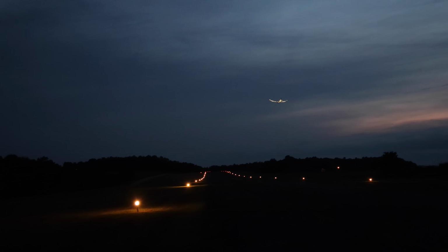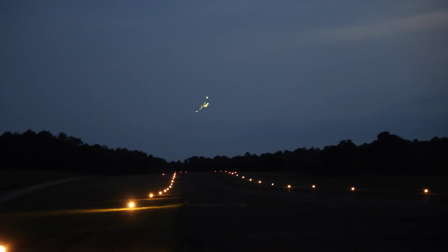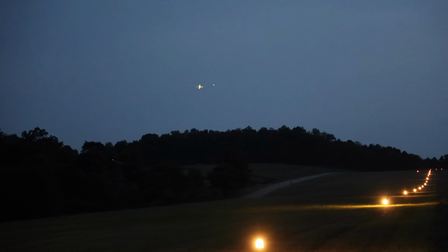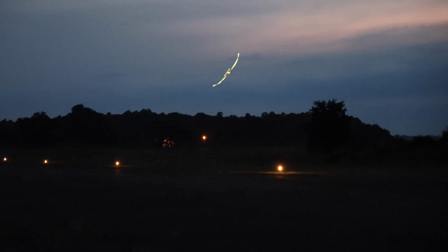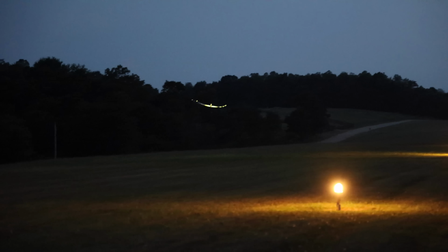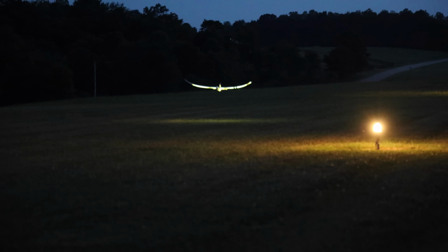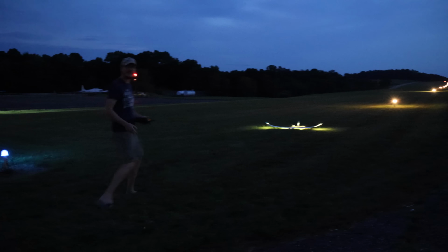See if I can get it close to my feet again. Maybe a little fast. Pressure's on. Perfect landing. Don't hit a light. I hear more geese. That's not too bad. And there's the geese.